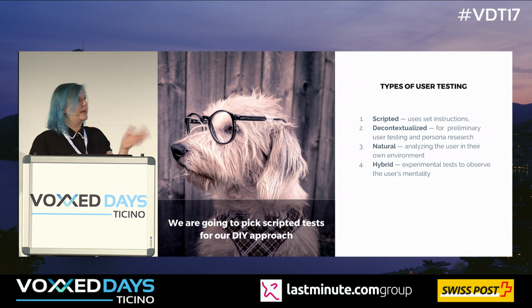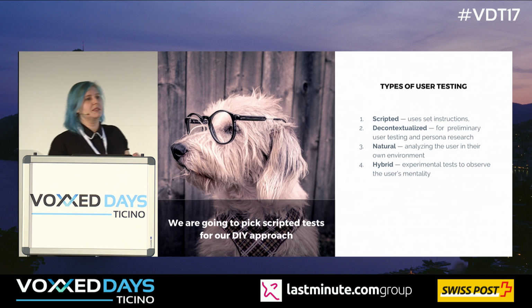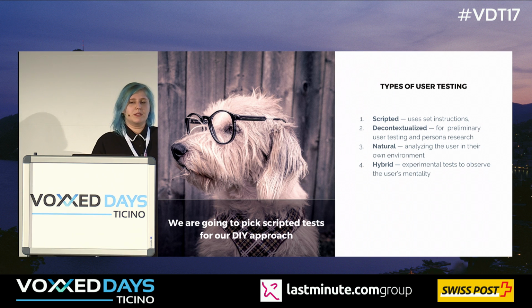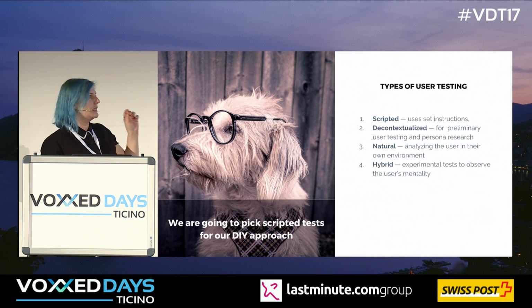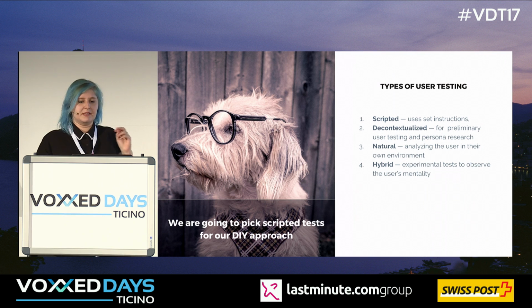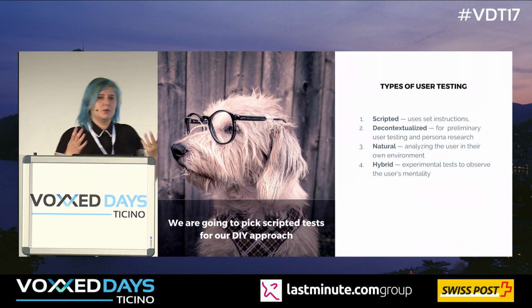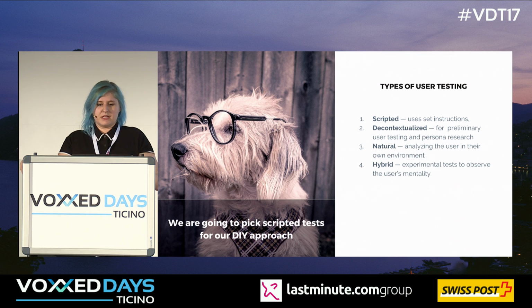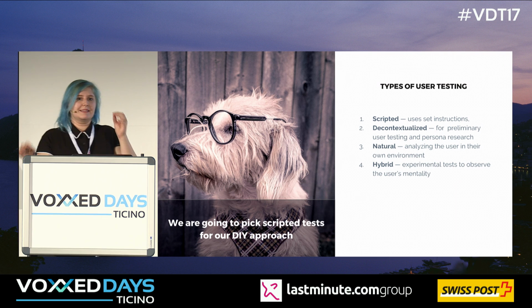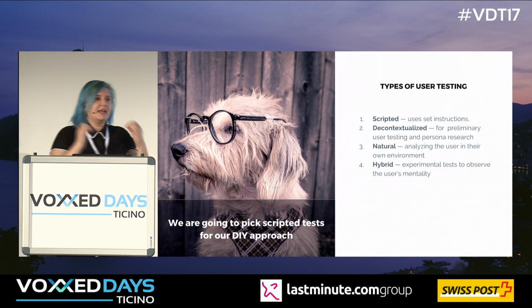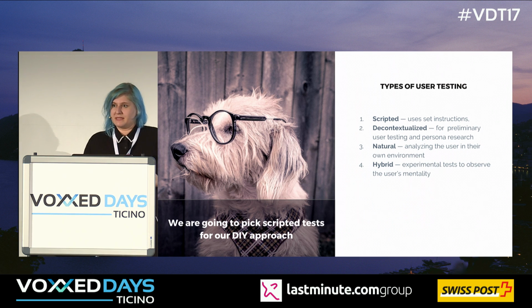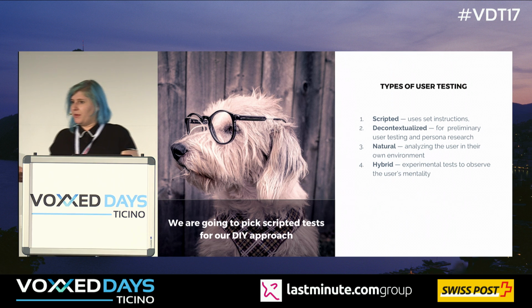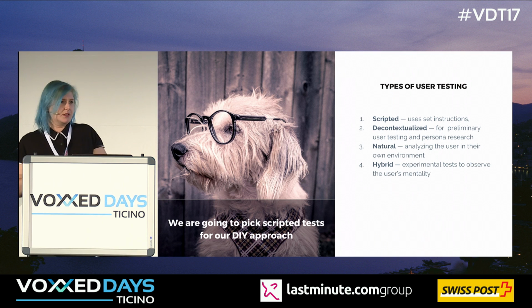There's multiple ways you can test usability. And today we're going to be mainly talking about the scripted tests because they are the easiest, quote unquote, when you want to get started. Scripted tests let you analyze the user's interaction with a product based on set instructions. So you're basically asking people to do stuff on your website. Seems pretty straightforward. It's not as easy as it seems. We're going to look into it.